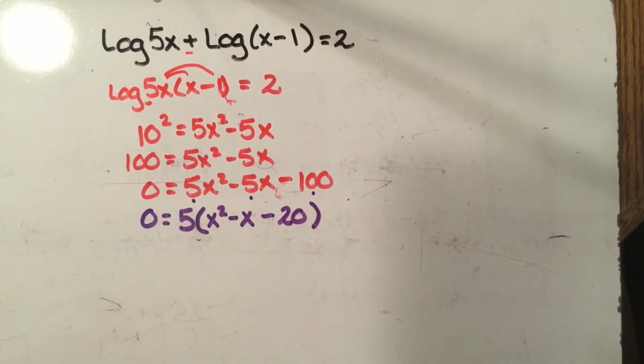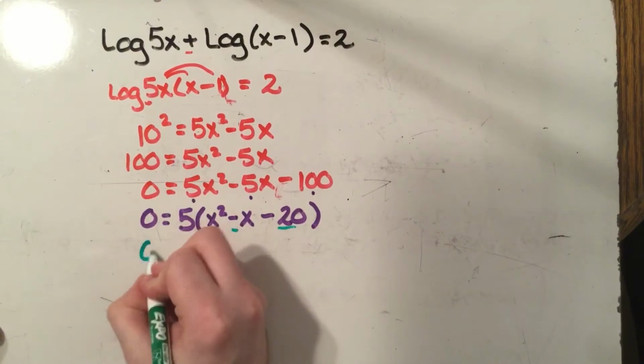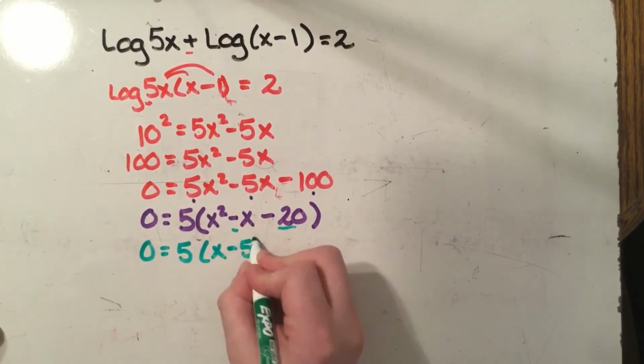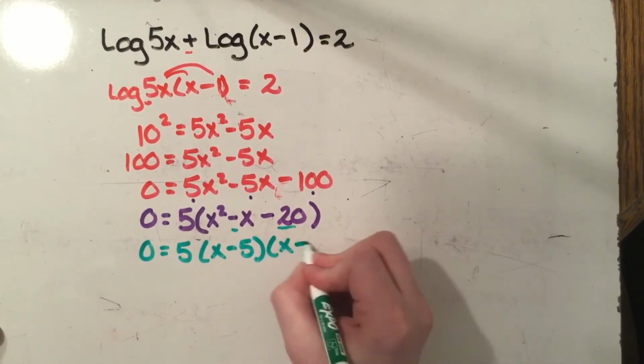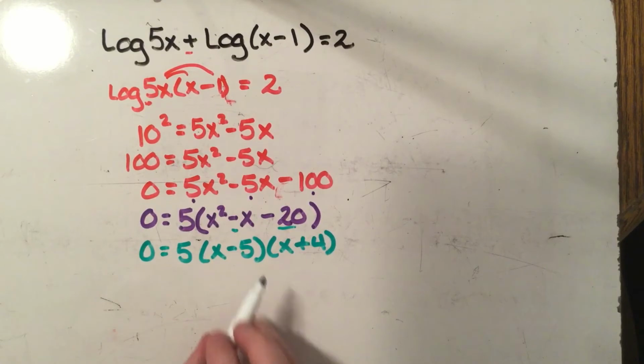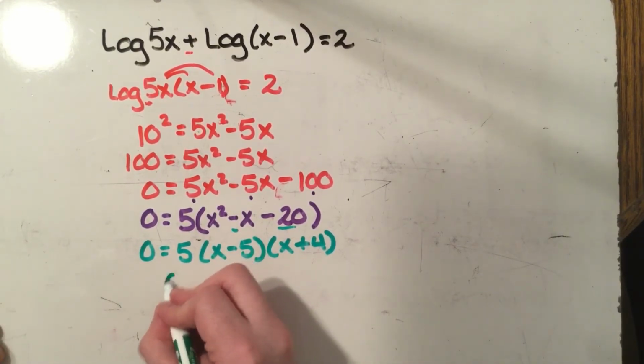All right. So now this is more easily factorable because I only have to worry about what multiplies to get 20 and adds to get negative 1. Well, what multiplies to get 20 and adds to get negative 1 is negative 5 and positive 4. And remember, we're not solving an inequality. To solve this quadratic, we're going to set each part equal to 0.